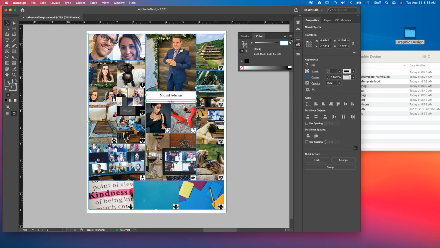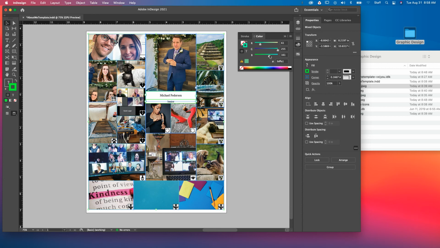What I can do is I can click right on these options. Every single one of these things has these little options. And I'm going to change this to RGB. Now what this is going to allow me to do is slide all the way around here, drag these things around. You'll notice the color is changing.